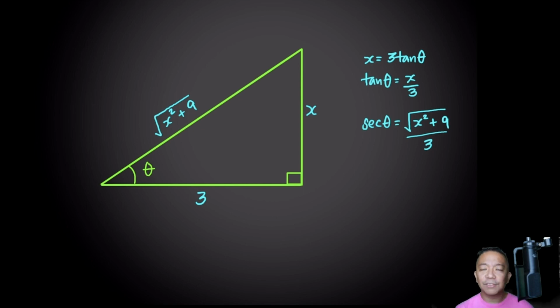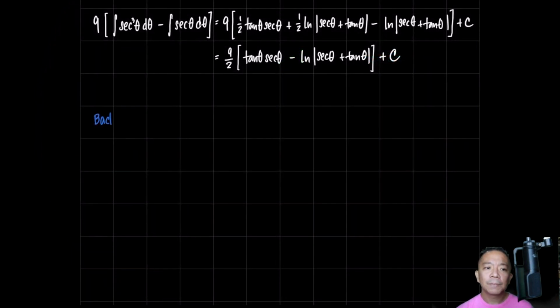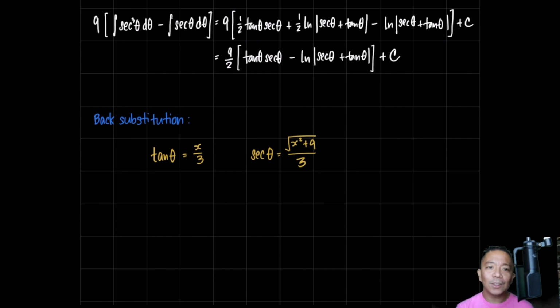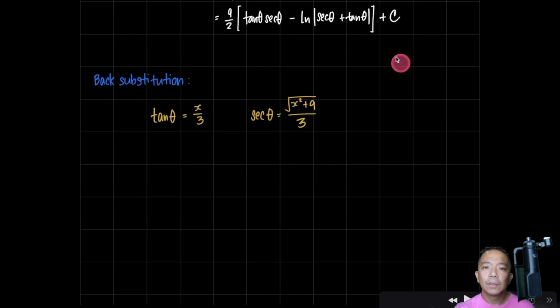So, we could take these values or go back to our solution. Okay? And ito yung mga nakuha nating values from the right triangle, tangent theta. Well, hindi natin to nakuha from the right triangle. Ito yung ginamit nating substitution. Pero yung secant, nakuha natin na it's equal to square root of x squared plus 9 all over 3. So, isa-substitute na lang natin to dun sa result na nakuha natin from the integration. So, this is the result of our integration. Yung back substitution natin, papalitan lang natin sila.